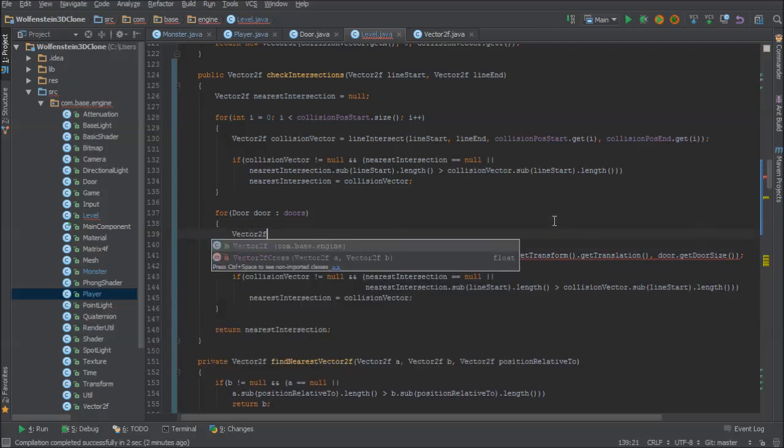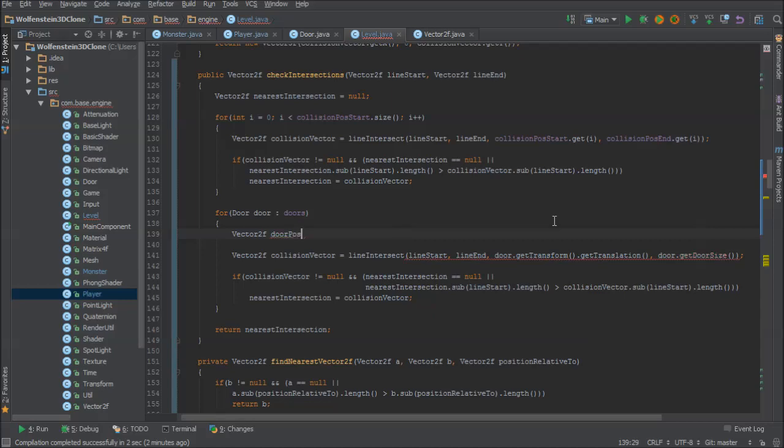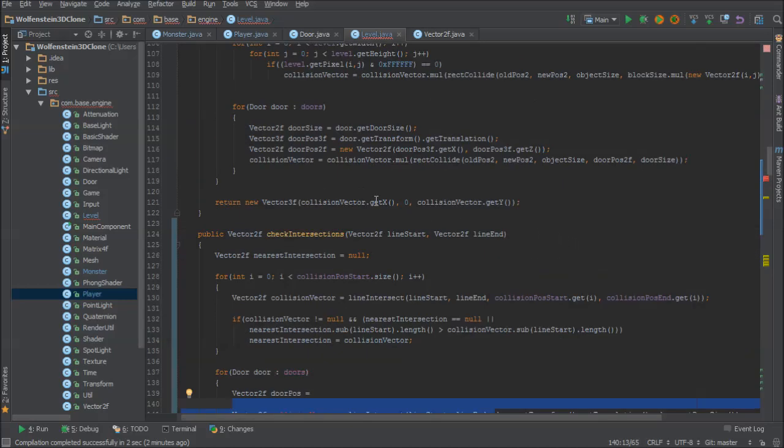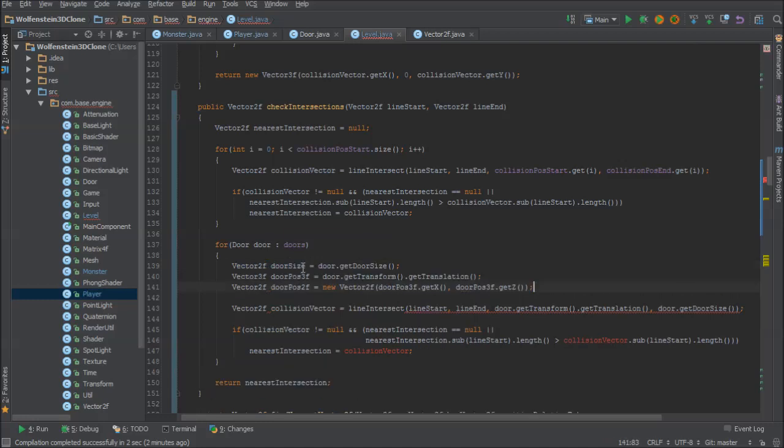Okay. Vector 2f door pos equals. Actually, I already have this calculated, don't I? Yeah, so what am I buffering with? Much easier. Now I can say door size and door position 2f. Much easier.